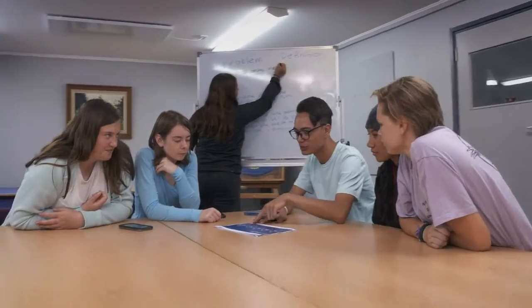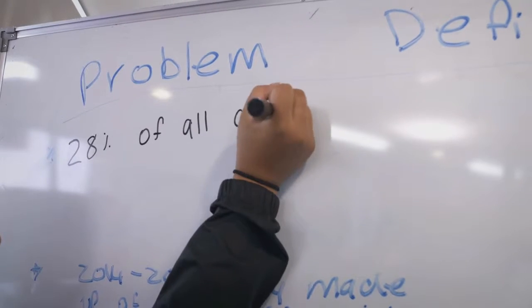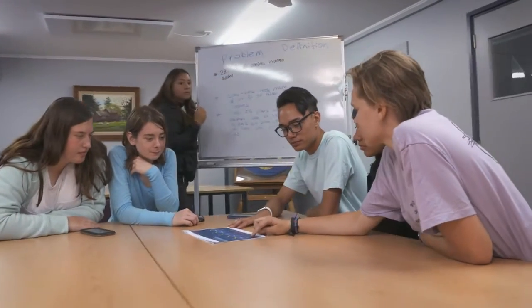So do you have any suggestions about how we go about defining a problem? Definitely. I think you should always go and look at the data first of all. So ask yourself the question, where can I get that information from? Is it something that SAD provides for you in terms of a package looking at data, or do you need to connect with your local road safety coordinator or local police support that can help provide you with that information? And once you've figured that out, there are some key questions that you should be asking of yourselves, and we like to call those the 5 W's. These are specific questions that help you understand your campaign or your road safety issue.